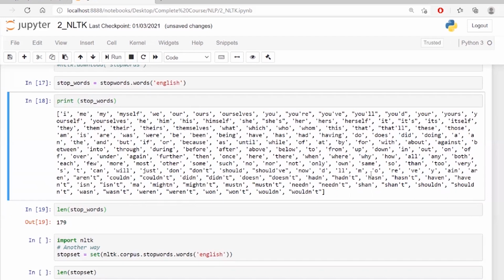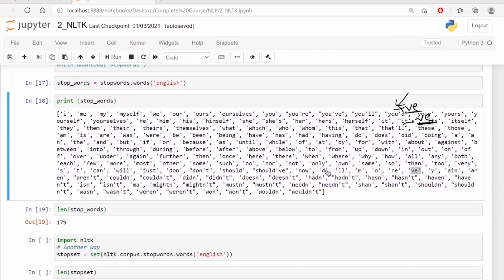So there are 179 default stop words available. You may ask, what is this "ve"? It's all default. They assume that, for example, take "I've", people may write a positive or a negative sentence. At that time we'll find this "ve", but we don't have it as a dictionary word, so we'll remove the symbol, and at the same time we will remove this "ve".